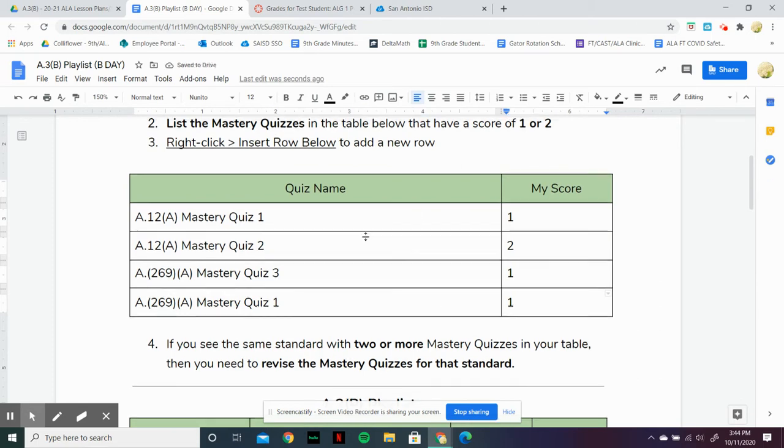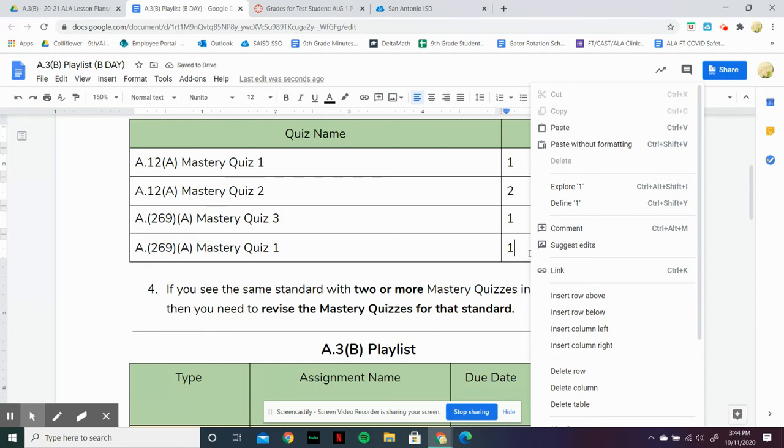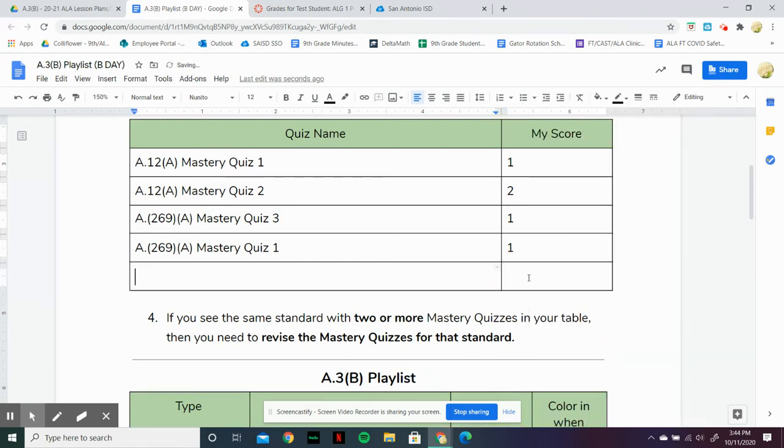If I needed to add another row, you can either get into this last cell and hit Tab, or you can right click and click Insert Row below.